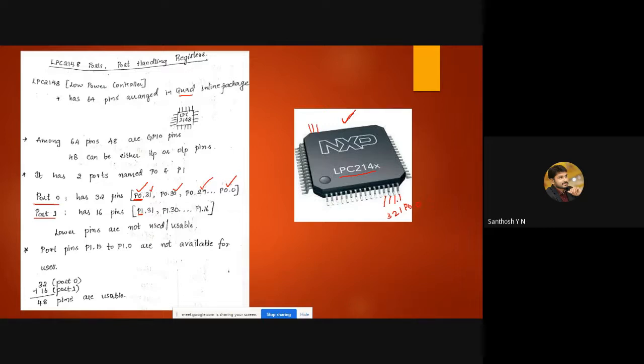I have given the names for each and every pin, and each pin belongs to either port 0 or port 1. Of course, we are not using the lower end pins, that is P1.15 to P1.0. Those lower pins are not given for user control.